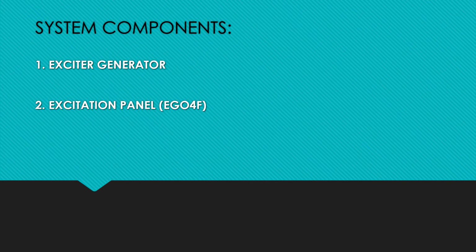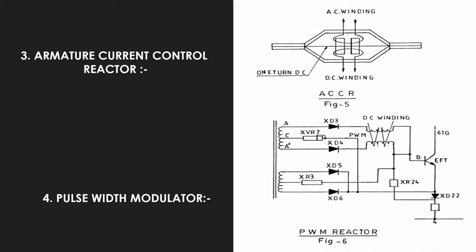Second we have the excitation panel. The excitation panel is a stainless steel fabricated housing with component parts mounted on 7 plug-in type cards which can be removed for inspection. A potentiometer is provided on top of the plate of the card to adjust alternator demand.